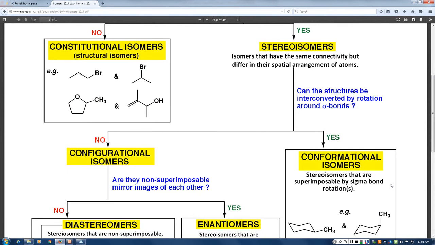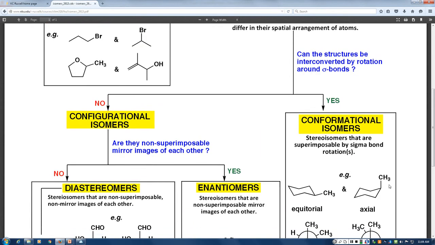So stereoisomers really are isomers that are spatially different. The connectivity is the same, so the atoms that are connected to atoms are exactly the same. Every atom is connected to exactly the same stuff from beginning to end. But it's the orientation of those atoms in space that makes them different. And we've actually seen things like this, for example, cis and trans. If we have a ring and we have 2 things that are cis, the connectivity is identical. If we take one of those things and put it on the opposite side of the ring, we call that trans. Those are, in fact, stereoisomers.